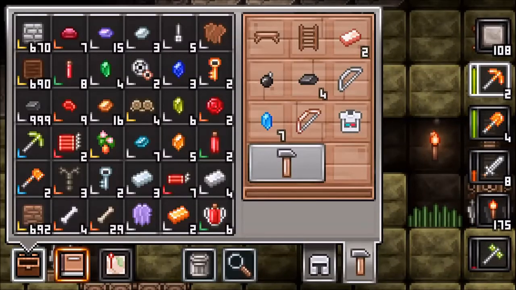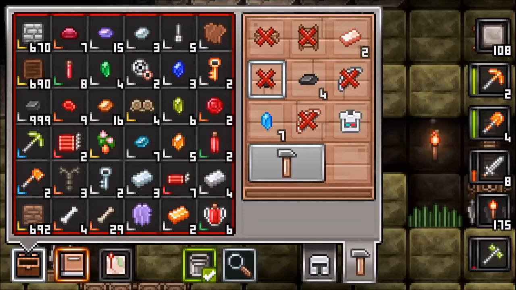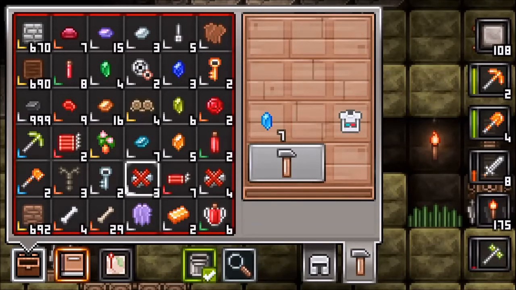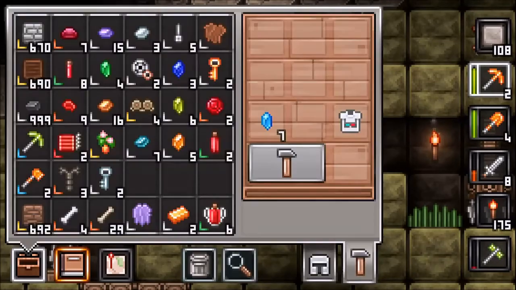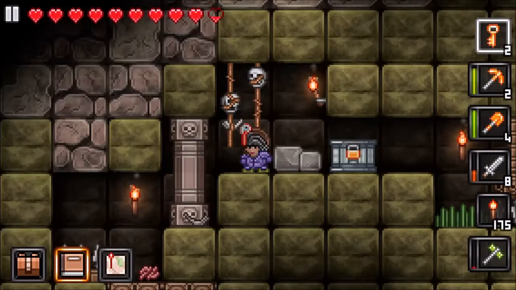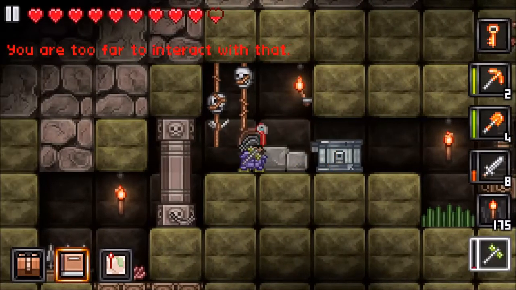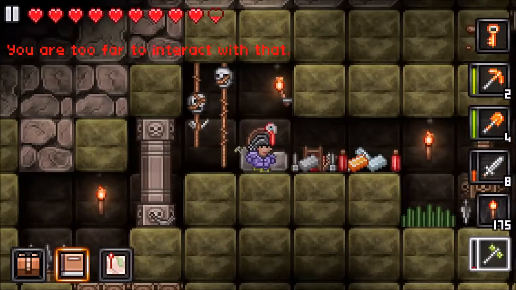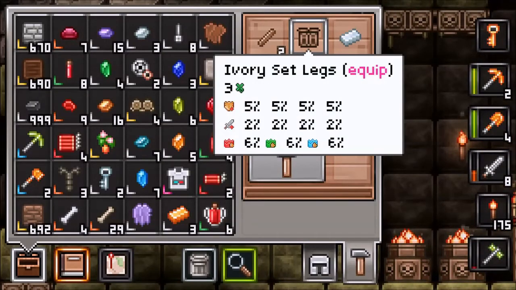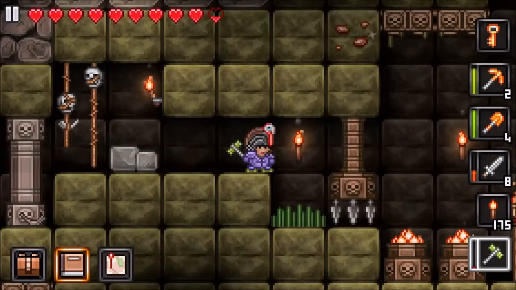Alrighty guys, I ran into yet another chest. This time it's a biome chest, so I'm really excited for this one. We definitely need to clear out some of our inventory though. Hopefully this is good. I think I only have 10 spots. And let's pop a key in there. And hopefully we get something. Ooh, it looks like we got pants. Are those pants? Ivory set legs, you get 3 luck with them. Okay, I will take it though.